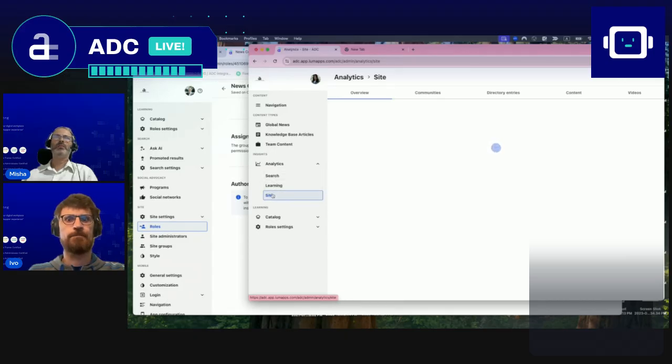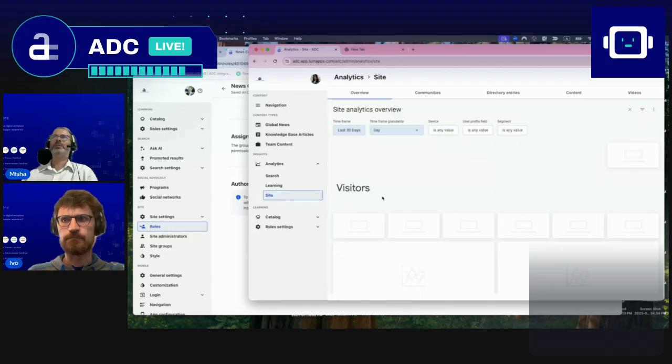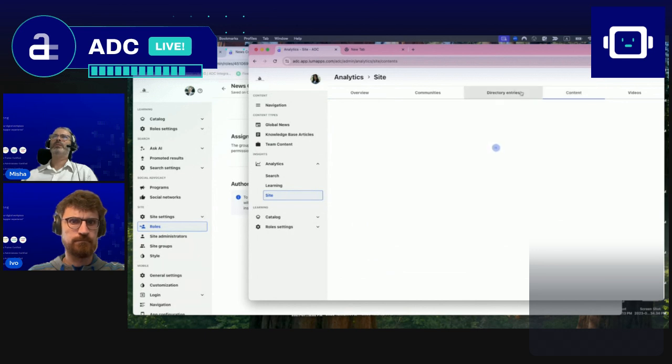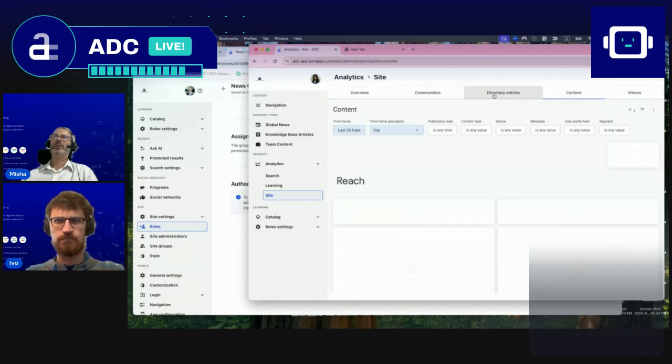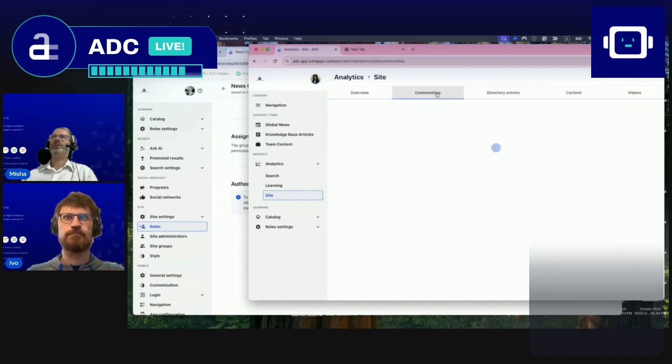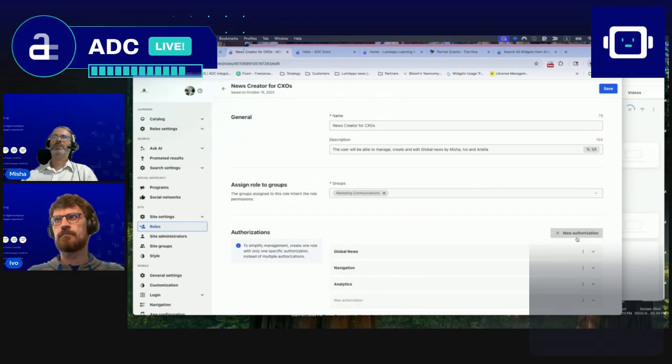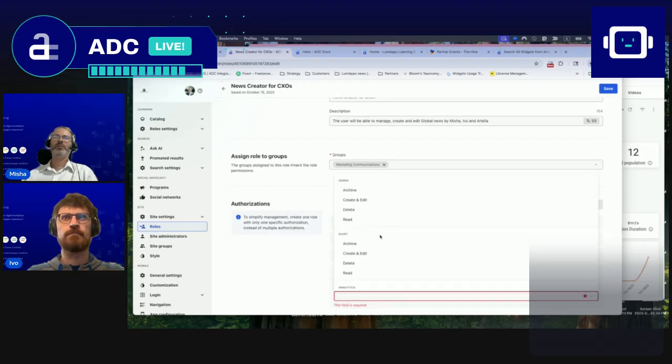Now we had full site analytics here as well, and this user can go and look at the full content engagement, videos, directory entries, and really everything that they can do. Roles can also, obviously, you can add more roles. LumApps made some updates here. So let's say if I want to add a role for community, so you have community create and edit, or create only but not edit.